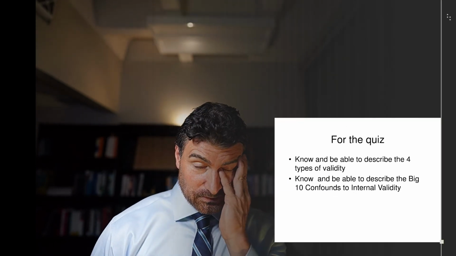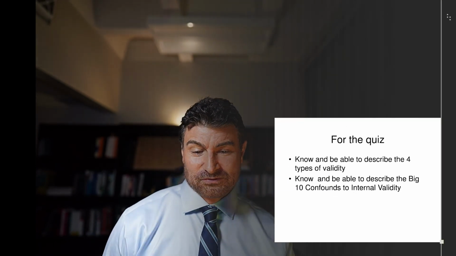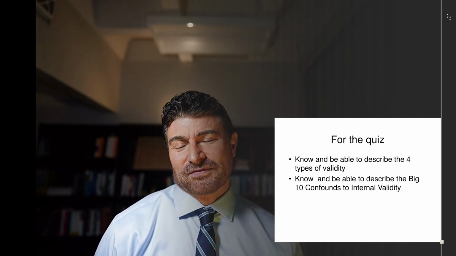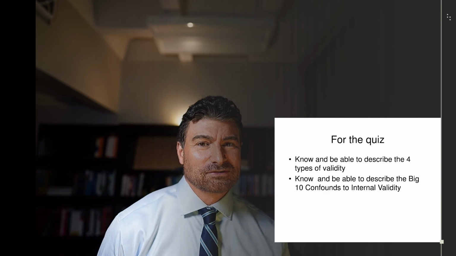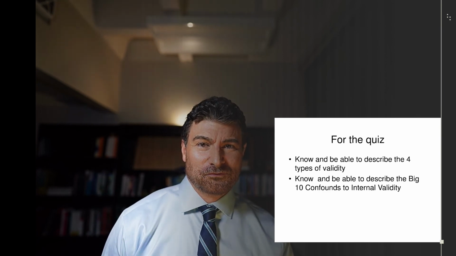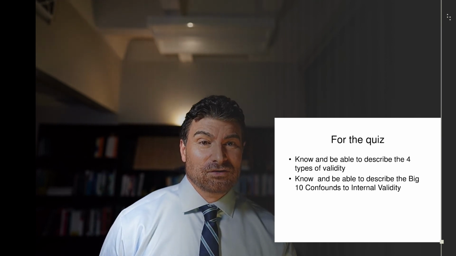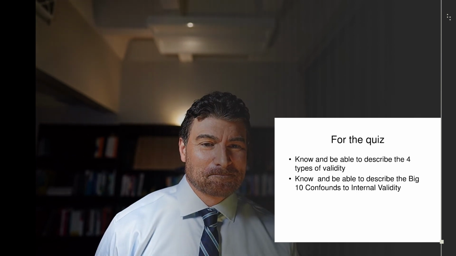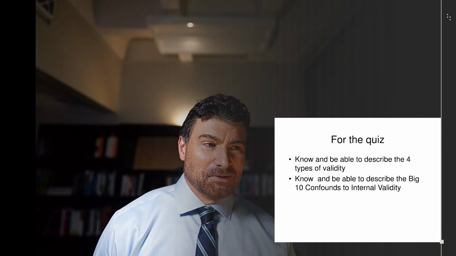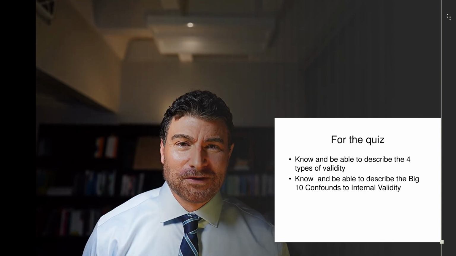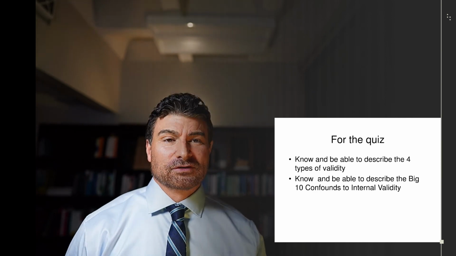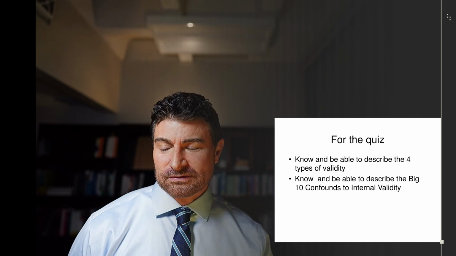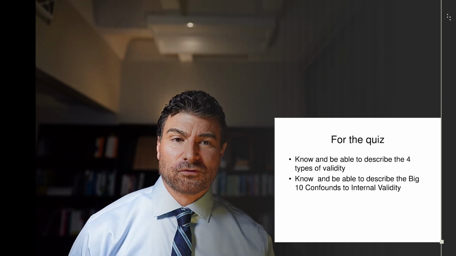All right, so there's 10 confounds to internal validity. So if I had to give you some cues for the quiz, if you knew 4 of them exactly and just kind of knew the overview of the rest of them, you'd probably be okay. I don't play poker very well, and I kind of tell you what's needed for the quiz, but just knowing those confounds, they're relatively simple terminology, but know 4 of them really well.